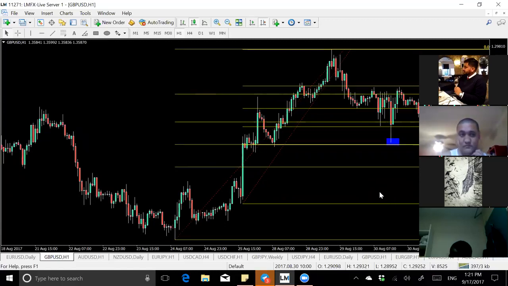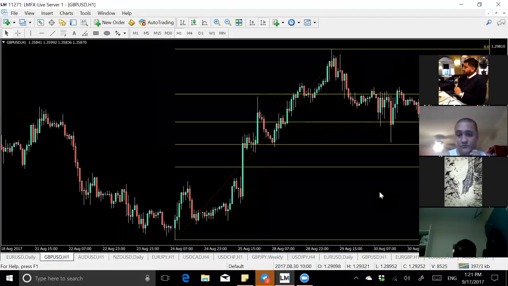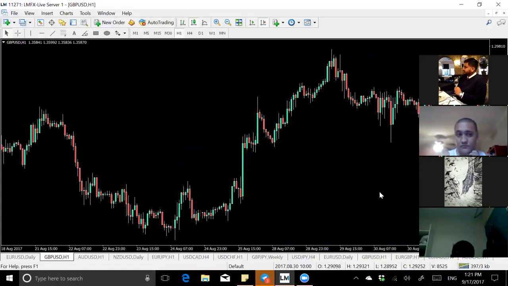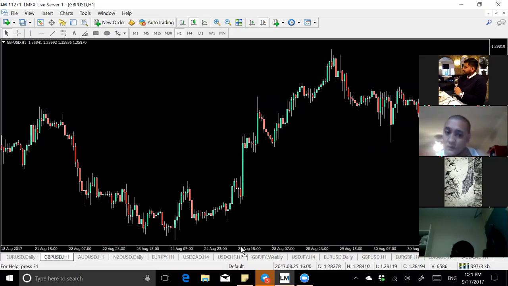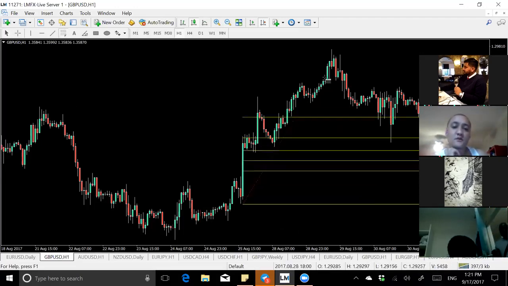Or should you draw both and then just spot confluence and trade that? So it can be a whole lot of mess if you don't do this properly, which is why the way we use it is from where the most recent breakout happens. That's where you draw it from, be it an uptrend or downtrend. If it's an uptrend, that means whenever a new higher high is made, and a downtrend whenever a new lower low is made. So that's how you draw it. In this case, we did it from here.